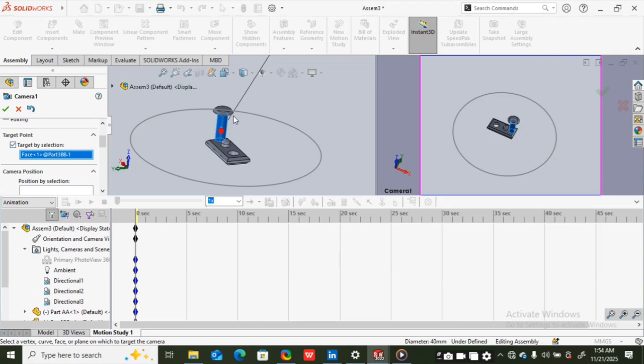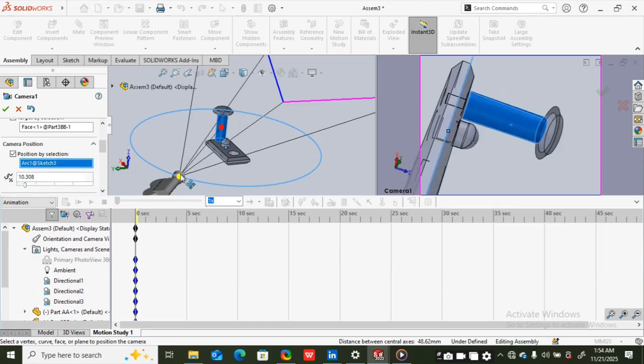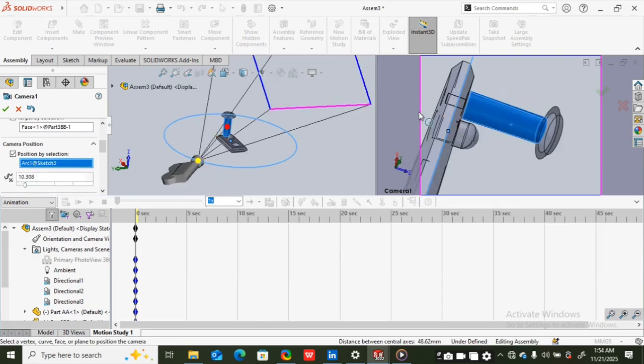Once you have selected this model, you move straight down and select the camera position. The position should be the parameter that we formed, so I'm just going to click any part of the circle. Now you can see that our model is already taking form, but what you see over here is not how it's supposed to look.